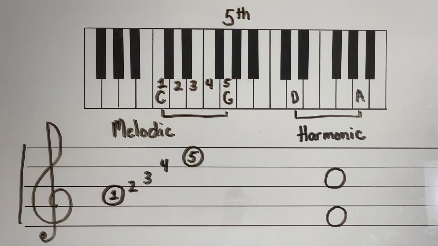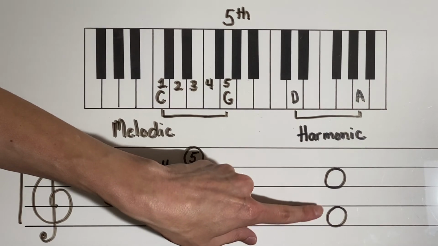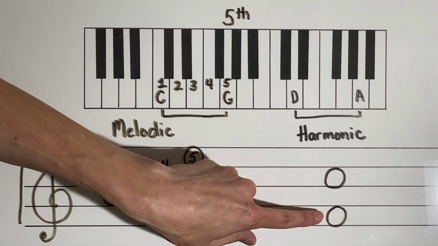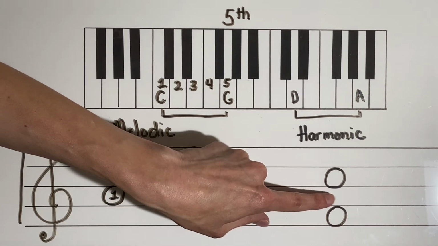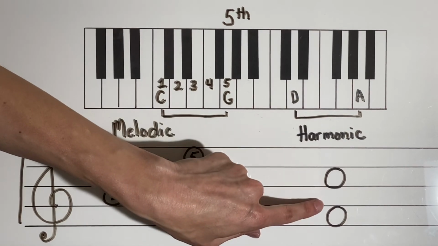Can you tell me of the other intervals that we learned today, which interval went from a space to a space or a line to a line? It was a third or a skip. I want you to start memorizing that. Thirds and fifths both go from space to space and line to line. Remembering that our fifth is going to go space, almost skip a space to another space. Our third would be space, and then the note would be right here, and this would be gone. So it would be space to space, and that would be our third.